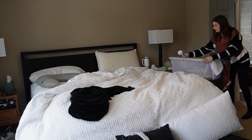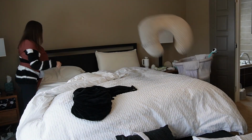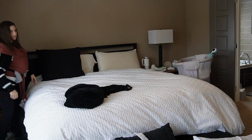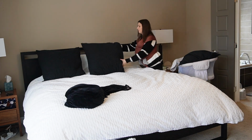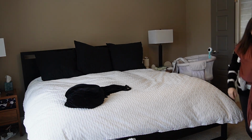And starting off the morning, we are doing things with baby Henry in the baby carrier on my stomach there. This is the ultimate mom hack to get things done around the house with a newborn or a young baby. They love it. At least both of my boys have loved being in the baby carrier. They take the longest naps in there, and then I get two hands to get a little bit of work done.